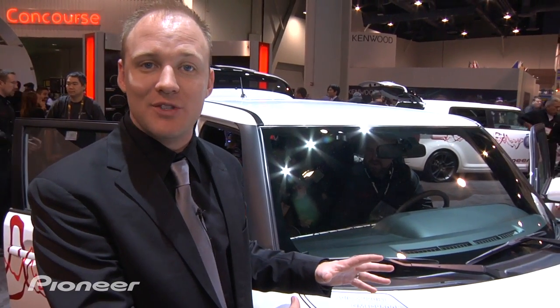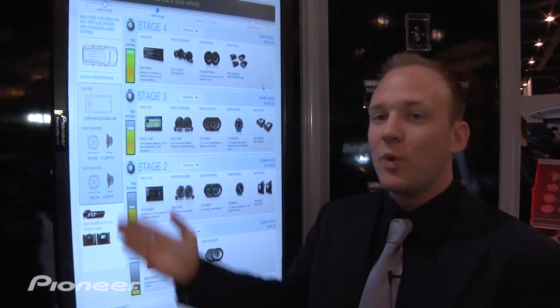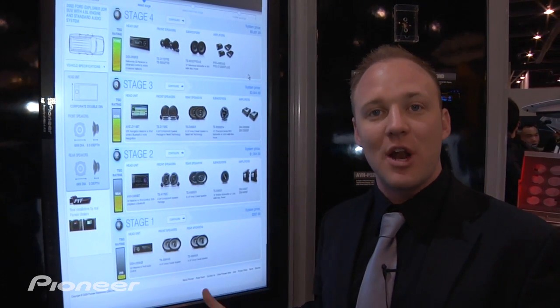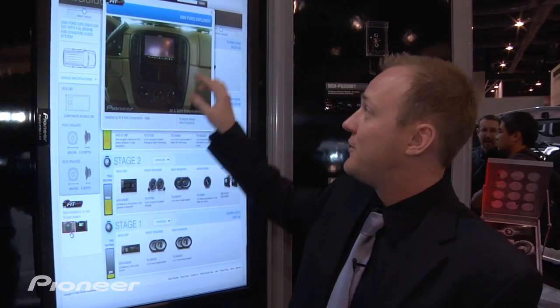These are some great systems out here at CES, but we've got a great tool called the FitGuide which will allow you to build your own custom Pioneer system. Traditionally manufacturers have had a FitGuide on their website to help you determine what DIN size you have in your dash or what size speakers you have. Pioneer is taking it a step further with its new advanced FitGuide — submit your vehicle information and Pioneer will tell you what fits your car and make recommendations based on the stages of products available. You can also see FitPhotos: real installations from real Pioneer dealers showing what applications work for your vehicle.